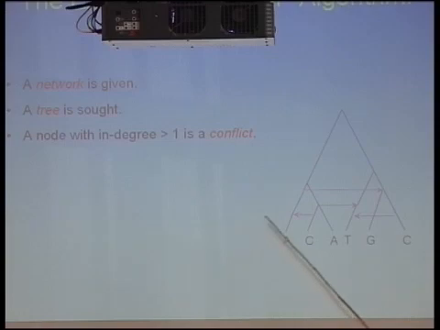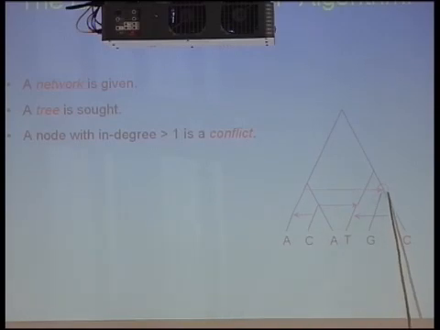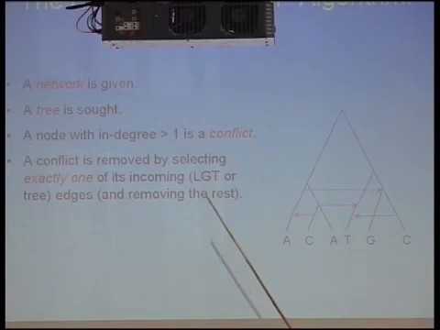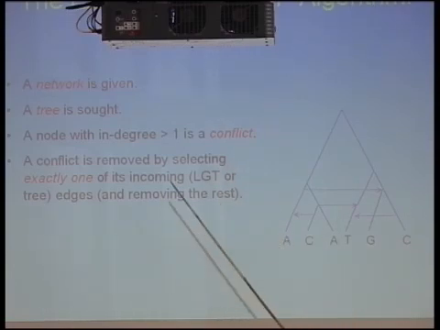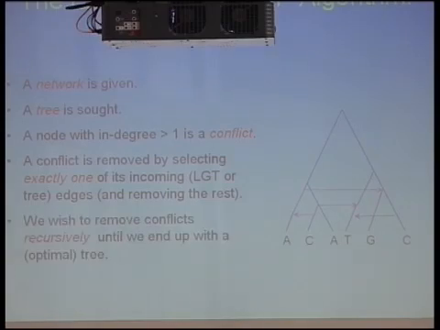A node with indegree bigger than 1 is a conflict, because we look for a tree. A conflict is removed by selecting exactly one incoming edge and removing all the rest of the edges, whether LGT or tree edge. We wish to remove all the conflicts recursively until we end up with an optimal tree.